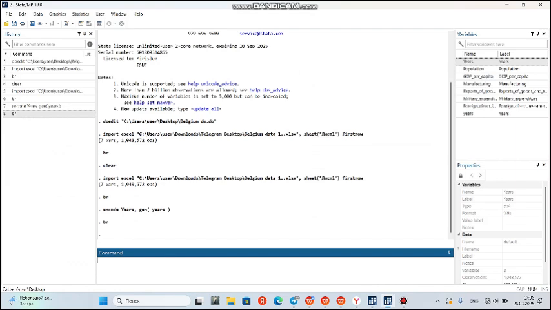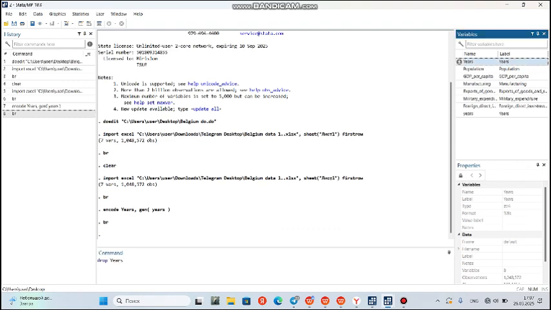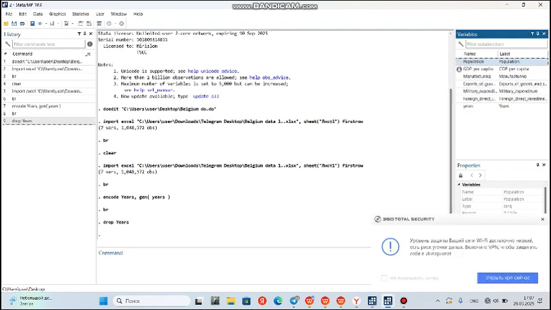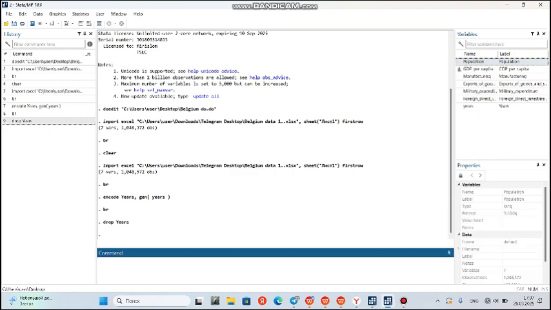And you can see there are 2 years. We should delete one of them. How can we delete it? We should write drop, and we can drop our string variable like this. So you can see our other years variable is deleted from Stata, and we can also move our variables like this.